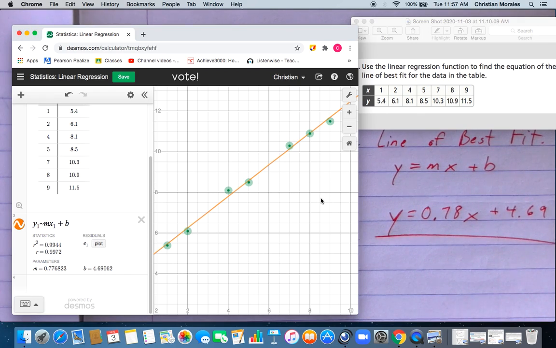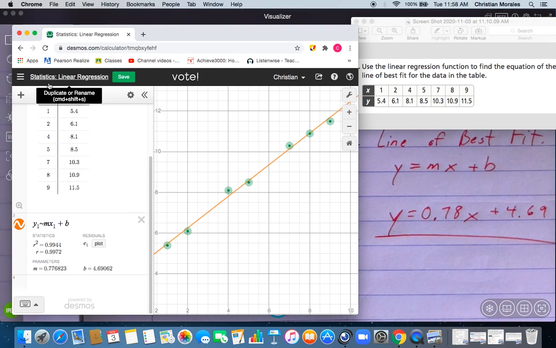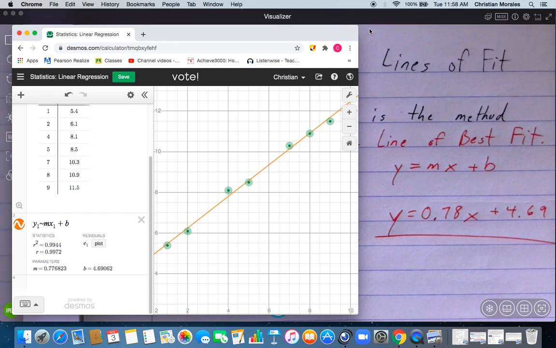In a regular calculator, you would have to go to statistics. That's what this kind of math is. You would make your table in statistics, and then you would plot the line of regression, and it would give you the line of regression, and you would get your equation, okay? So there you go. That's example number one. Let's go on to example number two, shall we?